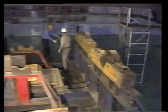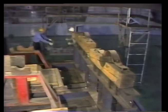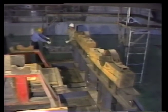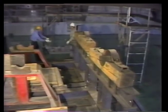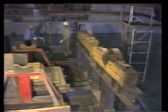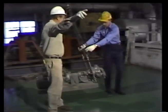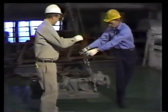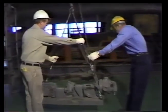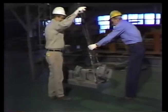Notice that when the load has to change direction, it's brought to a complete stop. But when the crane stops, the load tends to keep on moving. Likewise, when the crane starts up again, the load tends to lag behind. Careful steadying and slow starts and stops keep the load's swing from getting out of hand.